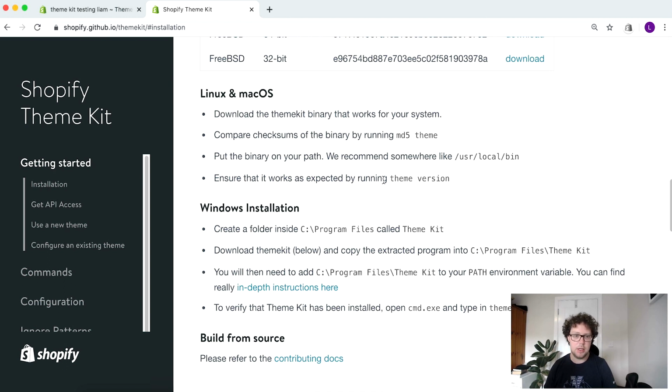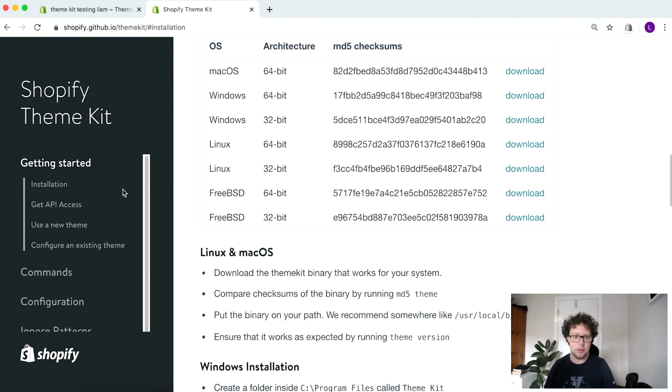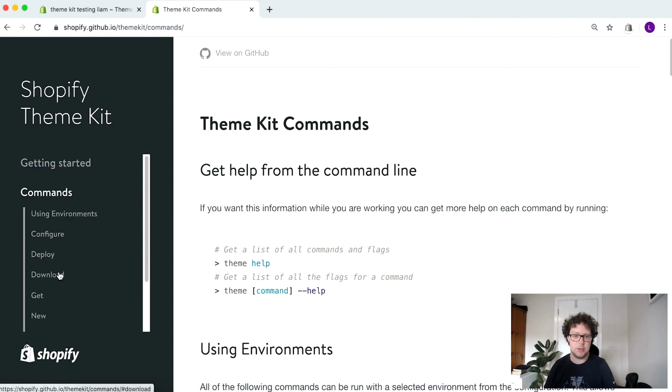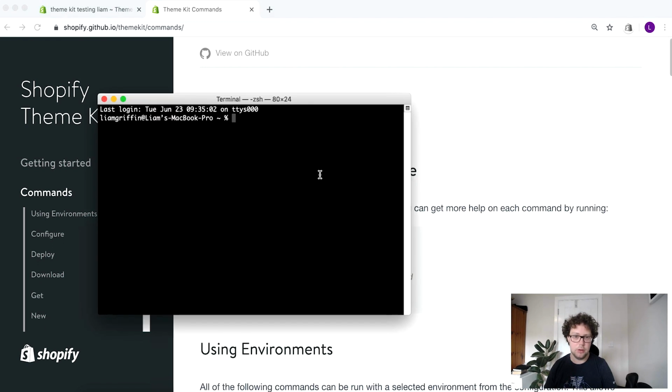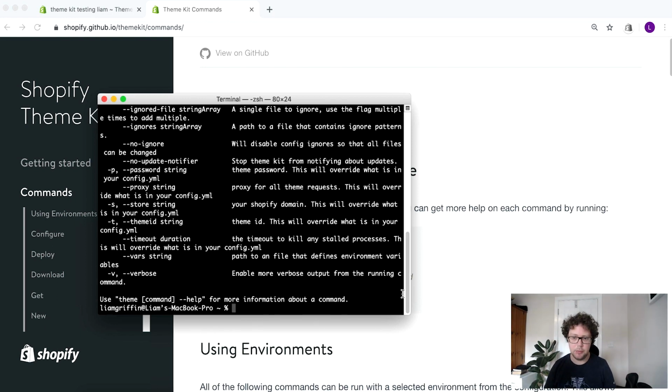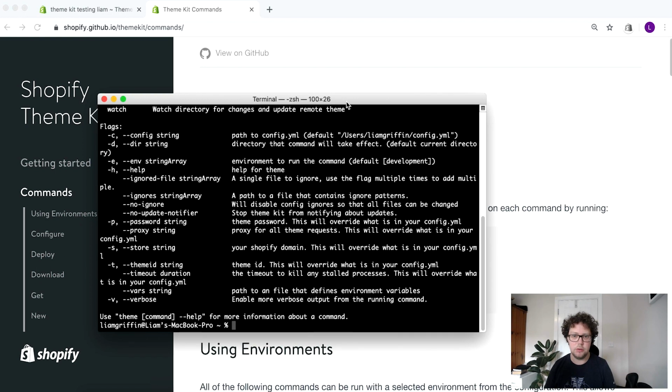So once you have installed ThemeKit, you'll be able to start running commands from, in my case, terminal, and whichever command line you're using. So for example, I can run theme help, which will give me a list of the available commands and flags, different options available to us.